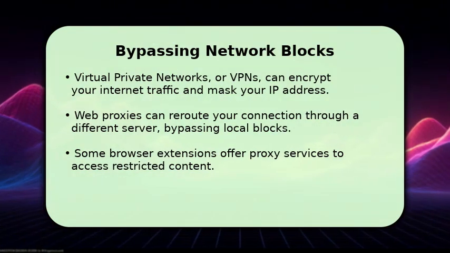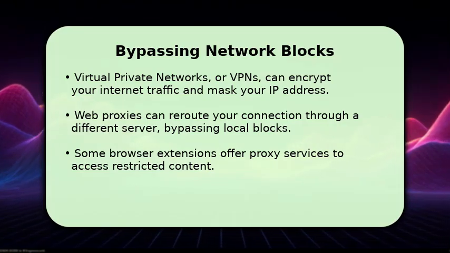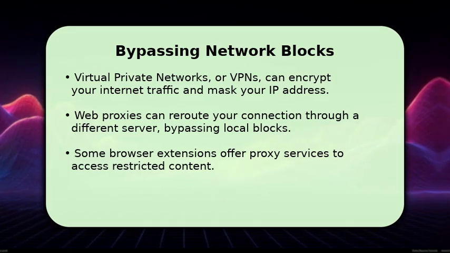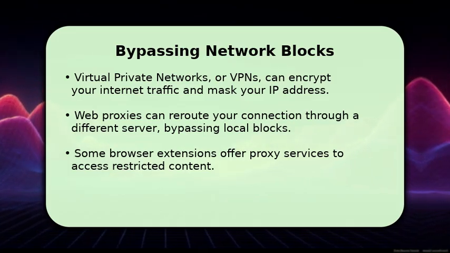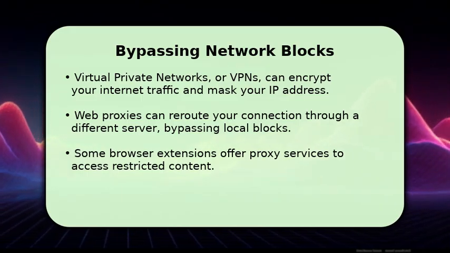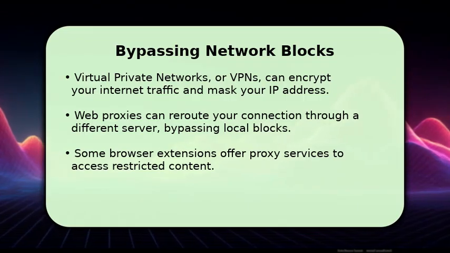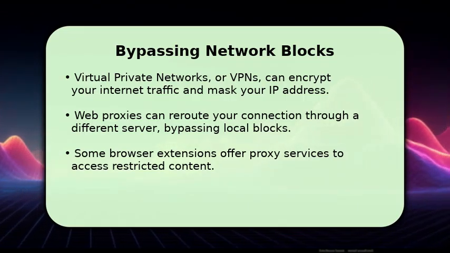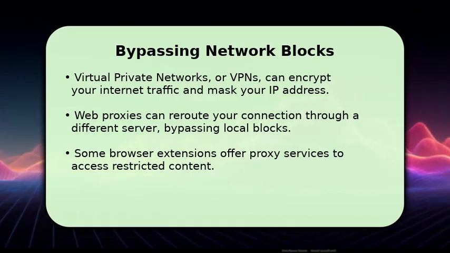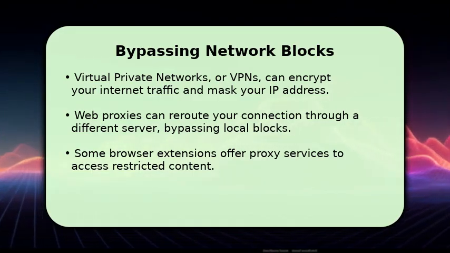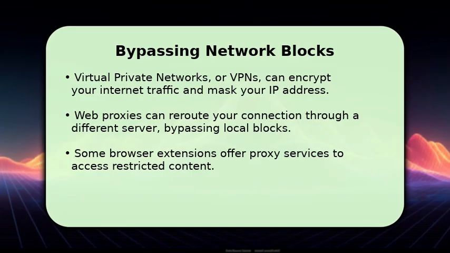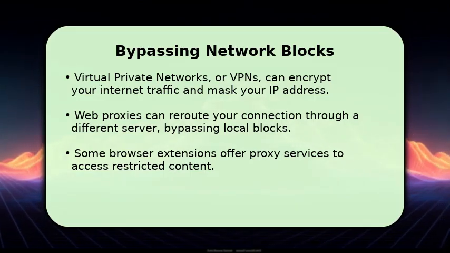To overcome network blocks, consider using tools like virtual private networks, commonly known as VPNs. A VPN encrypts your internet traffic and routes it through a server in a different location, effectively masking your IP address and bypassing local network restrictions. Similarly, web proxies can reroute your connection, making it appear as if you are accessing content from an unblocked server. Certain browser extensions also provide proxy functionalities for easier access.